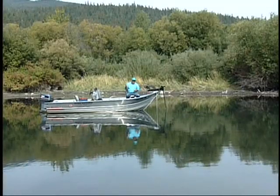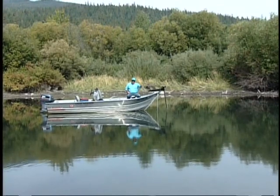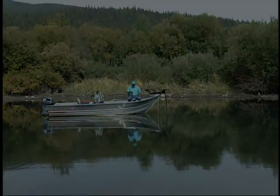The main thing in presentation out of a boat like this, because we're higher in the water, is that we're going to have to get more distance. So short casters, you're going to have a disadvantage. We can't use that wiggle line.